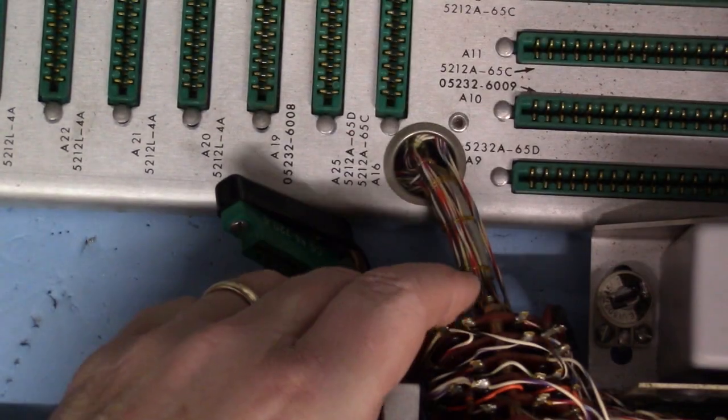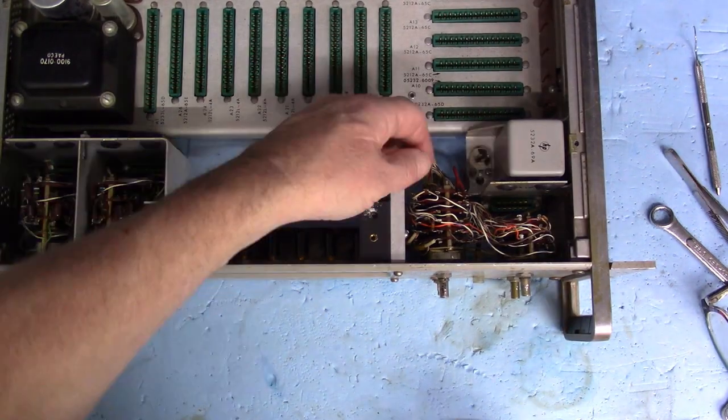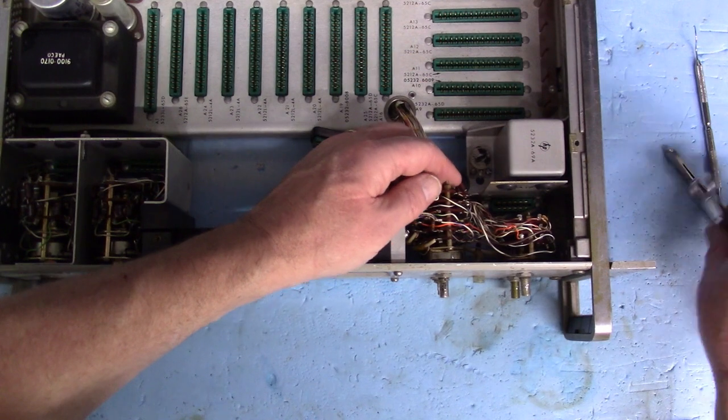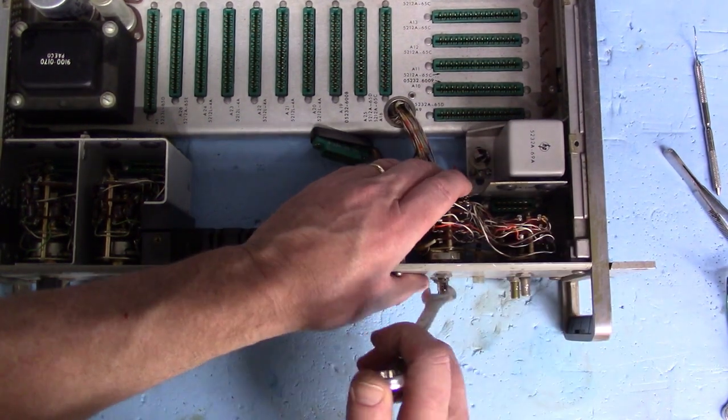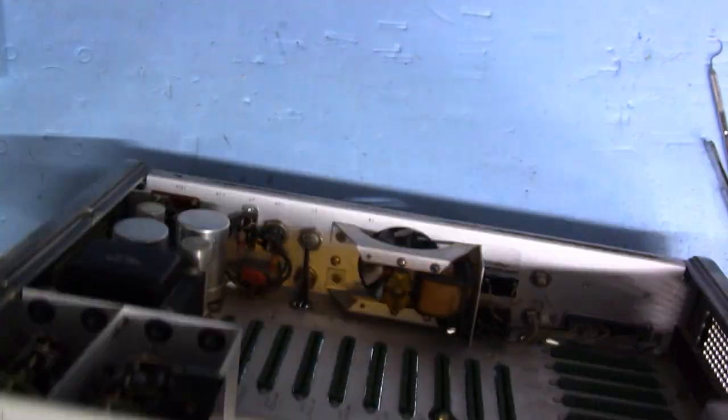As I had the switches all taken apart, I took the opportunity to give them all a good wash and deoxid. And I did the other side of the switches as well. And then of course I just put the switches back together. I simply continued on examining the chassis after this, and I didn't find any other damage or leaking caps.